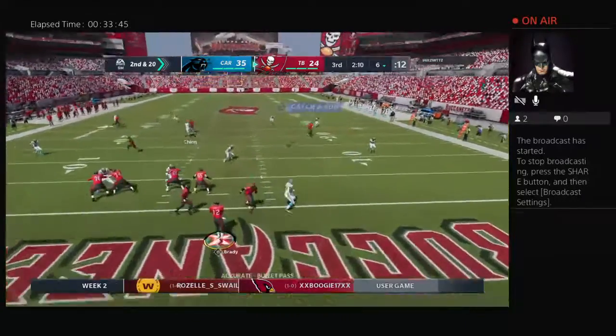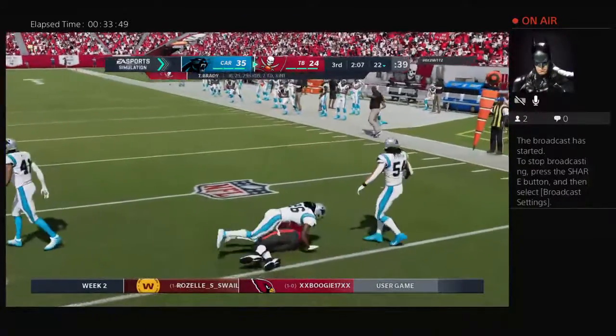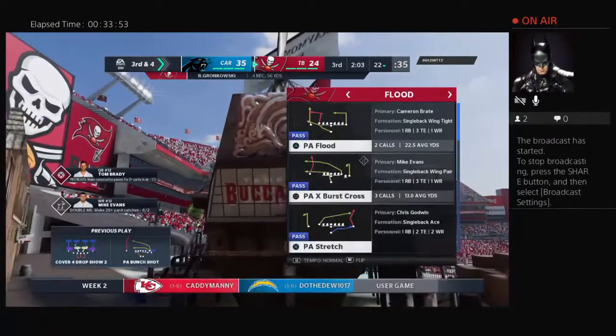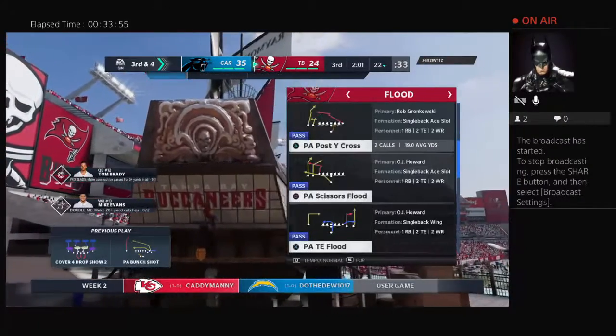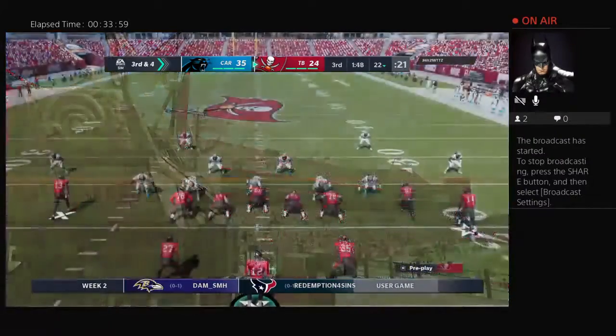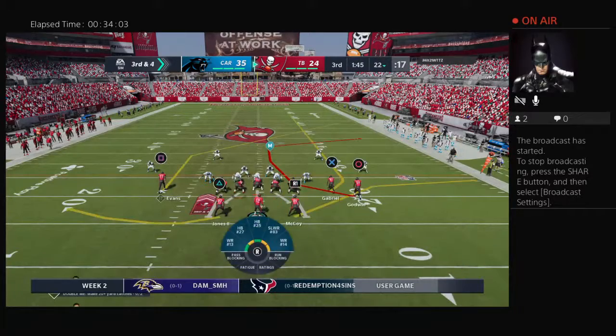Throwing now is Brady. Open man, Gronkowski, complete. And they'll bring him down here up at about the 22-yard line. Gronkowski. They get 16 out of that one, but they'll still need to convert on 3rd. 3rd down. This offense in desperate need of a conversion as they come up on 3rd down.